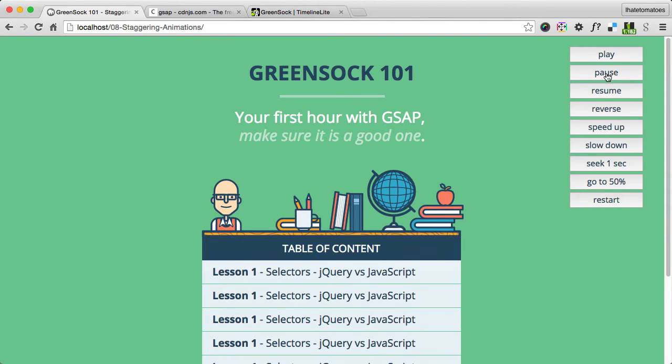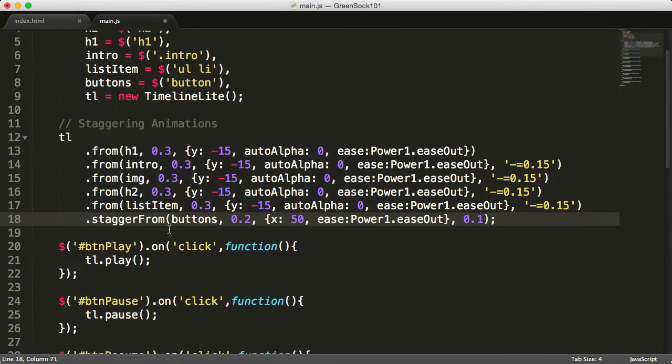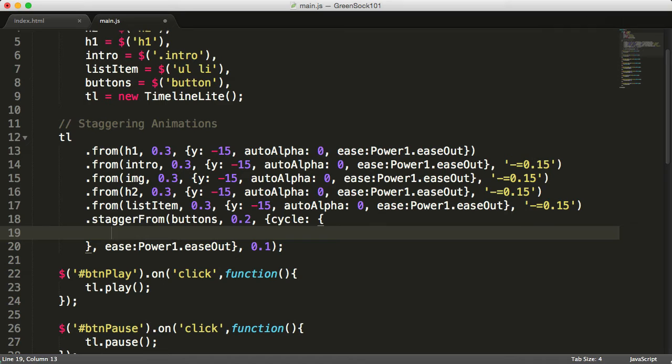and make the buttons appear. One will come from the left, one from the right, left, right, and so on. If we want to cycle through this, GreenSock has a very nice, very simple way how you can tween from two different sides, or how you can cycle through two different attributes. So we'll include cycle here, and pass in the object of arrays that we want to cycle through. We want to cycle the x, and that will have an array of the two values. The first one will be 50, the second one will be minus 50. So first element will animate from x 50, the second one from x minus 50, and so on.